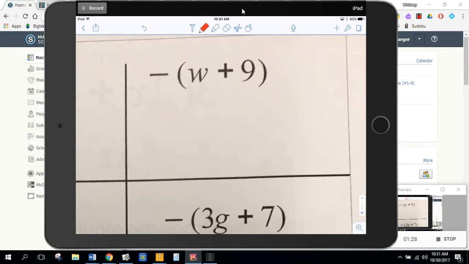Okay, next example. This is an example of the distributive property because I do have something outside touching the parenthesis, but right now it's just a negative sign. So my first step is I'm going to KCC. I cannot KCC because I don't have any subtraction. A lot of people want to KCC this, but it's not subtraction, that's a negative sign. Okay, we're not minusing the parenthesis, we're multiplying by a negative. So we are not going to KCC that.